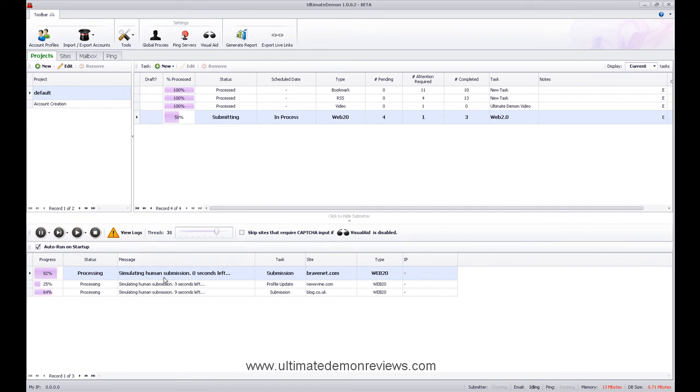Now, like I said before, this is the beta version, and as you can see, there's really no issues to report here. There might be a few enhancements that we can recommend, but this thing is really just running on autopilot. And the beauty of this is that we can schedule this amongst other tasks, so you can have several tasks running concurrently. So we can have a press release task running, and let's say we're doing a bookmarking task. All of these things are running concurrently, and it really is kind of a set and forget. At least that's what I've seen so far.